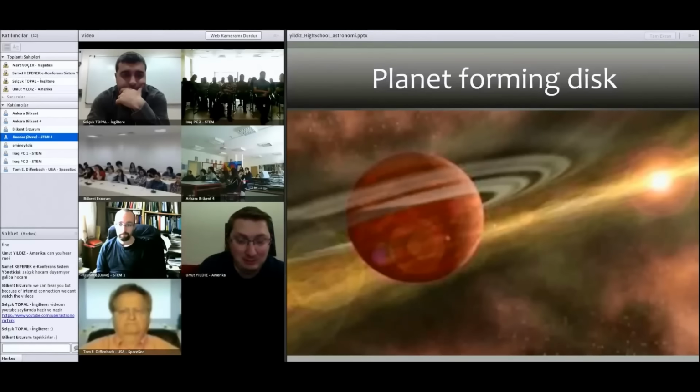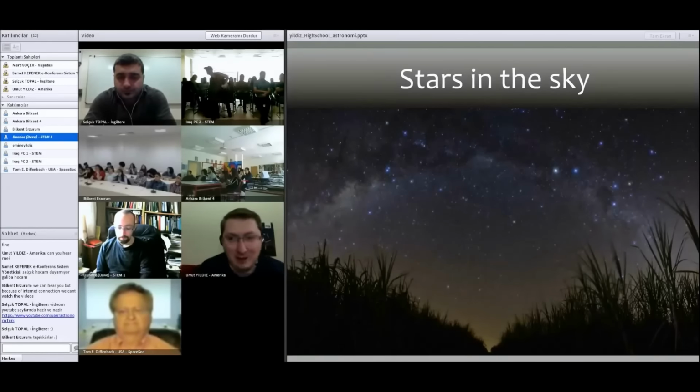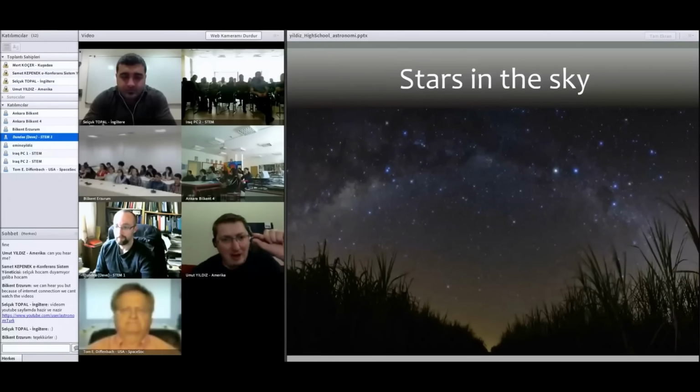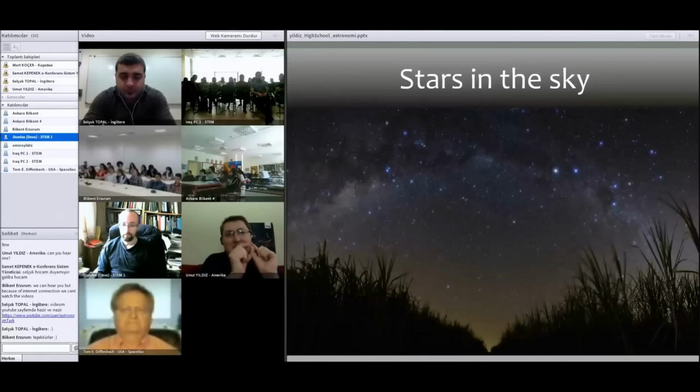These planets, like our Earth, are actually forming inside these disks, and in the end we have the stars like we see in the sky. And I'm telling you this story, it looks simple, but it's not. It's one of the unknowns in the universe. How stars are forming, how planets are forming is completely difficult. We have no idea. We know how to form some little dust particles, and we know big rocks, and we know planets, but we have no idea how it moves from little dust particle to rock, and from rock to planet.